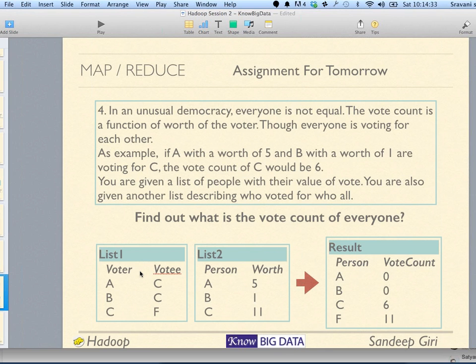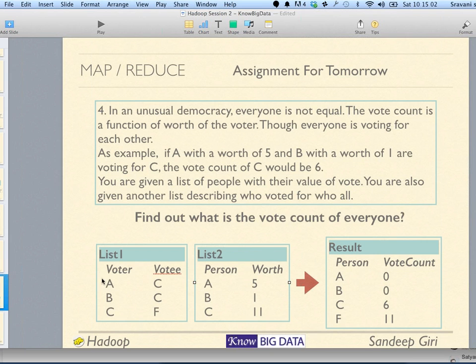Okay, in this country, let's repeat the problem again. The voting is not really democratic, where everybody has equal voting rights. In this country the voting is based on the bank balance of an individual. So you are given a list of people and their worth. A has got 5, B has got 1, C has got 11 worth.